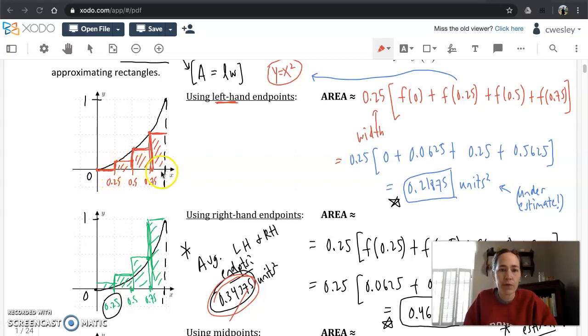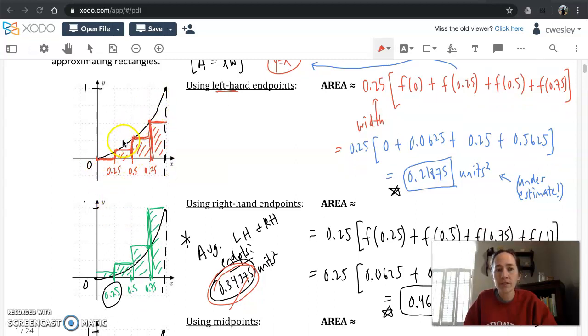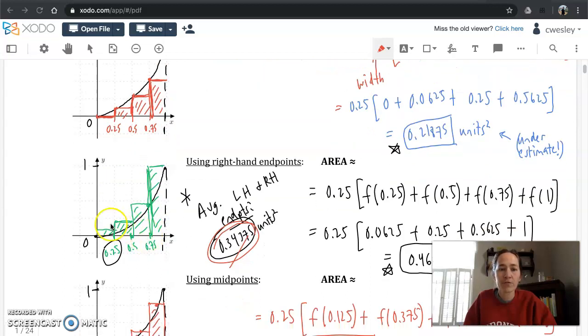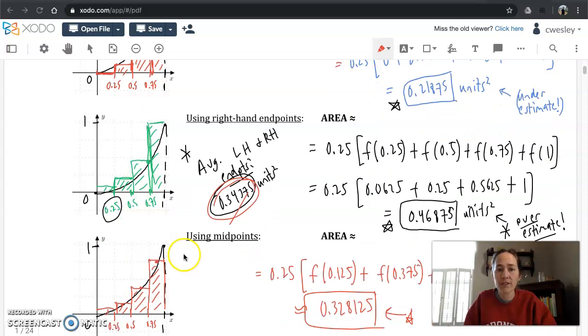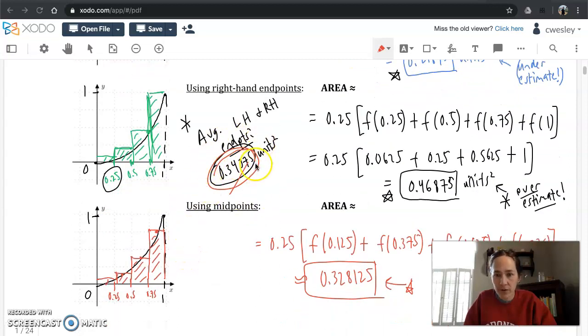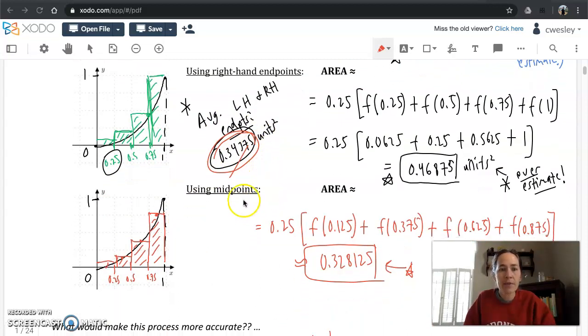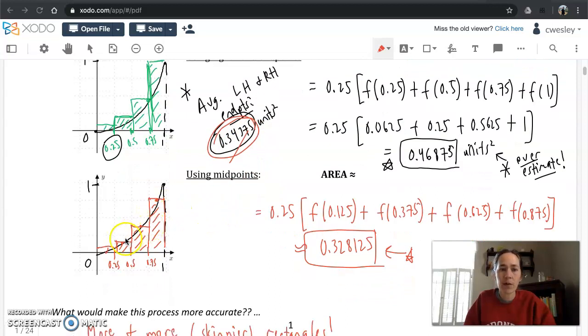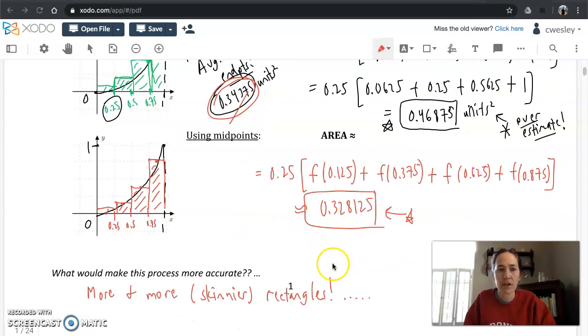And we decided on four rectangles. Four rectangles where their left endpoint fell along the curve. That was an underestimate of the area. We added the areas of four rectangles where their right endpoint hit the curve. That was an overestimate of the area. Even averaging those areas got us a better estimate. And making the midpoint of each rectangle a point that was on the curve actually gave us an almost accurate picture of what the area would be.